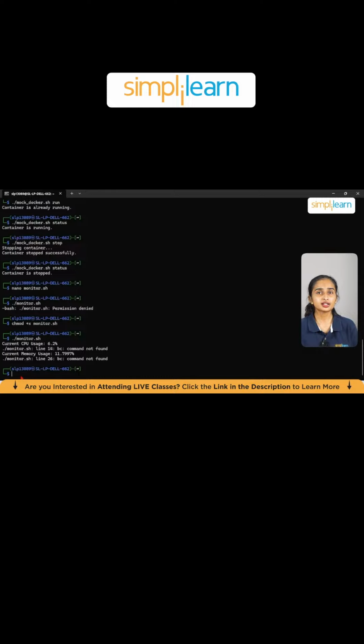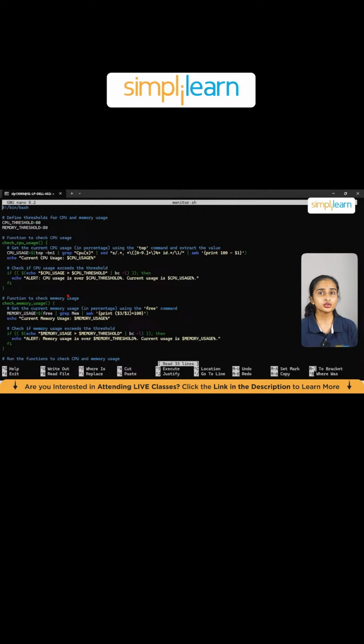In a real production setup, this data would be collected continuously and sent to monitoring systems such as Prometheus, Grafana, Nagios, and cloud monitoring tools. Here we're focusing on the core logic behind monitoring. The script also includes a conditional check. If the CPU usage exceeds a defined threshold, for example 80%, it displays an alert message. This demonstrates how DevOps teams implement automated alerting mechanisms. Instead of manually checking the servers, automation ensures that the system notifies engineers when resource consumption becomes critical.